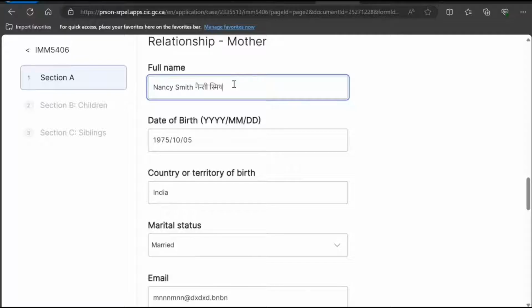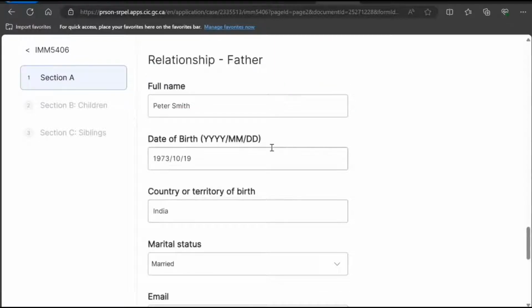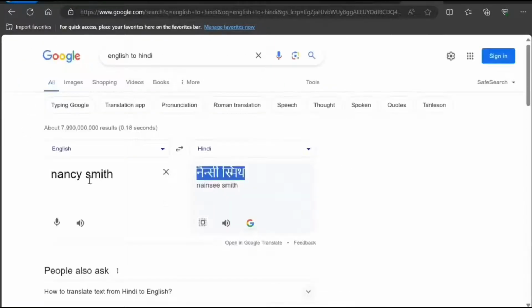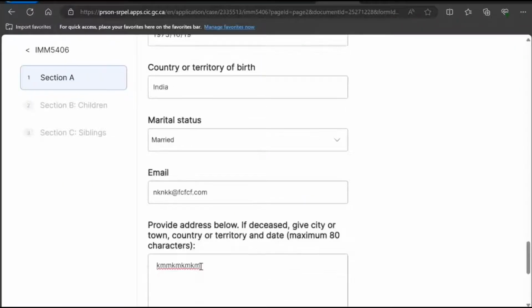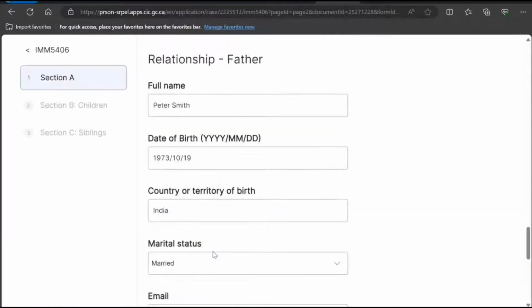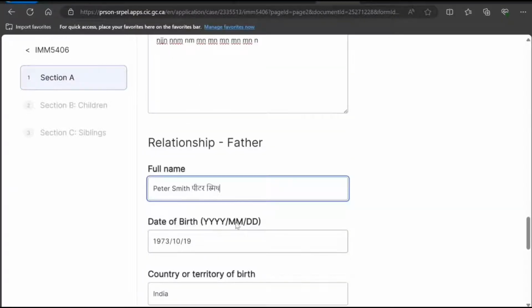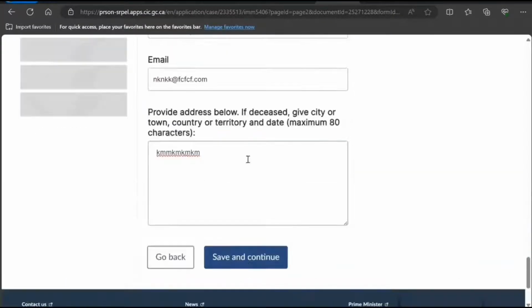I'll put a space and the name. For the father, I can do Peter Smith. This we can also do here. All right, save and continue.